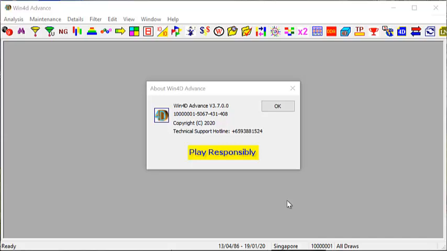I can only think of 2 reasons why you haven't upgraded. Firstly, you overlooked it. Secondly, you overlooked the extension of the Win4D Advance maintenance support, which resulted in not being able to upgrade. If these are the 2 reasons, once again, let me strongly encourage you to get it upgraded. Truly, the newer version will be of very great help to you.